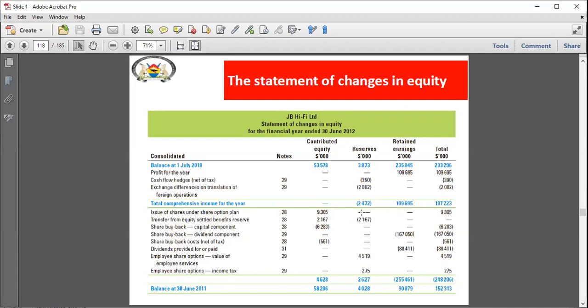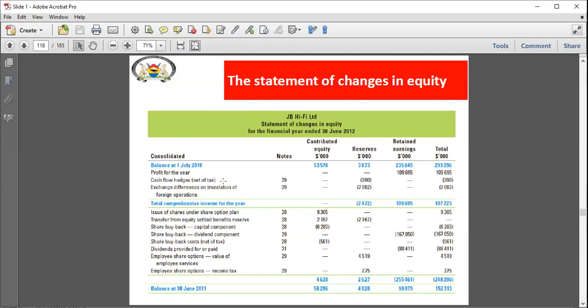Now, when they say share premium, what they basically mean is that these are shares that were sold at a value that is higher than their normal price. So, for example, if a share is 200, just like the way MTN shares were at 200, and they were sold at, let's say, 250, then the 50 difference is basically share premium. So it will also have a separate account for it.